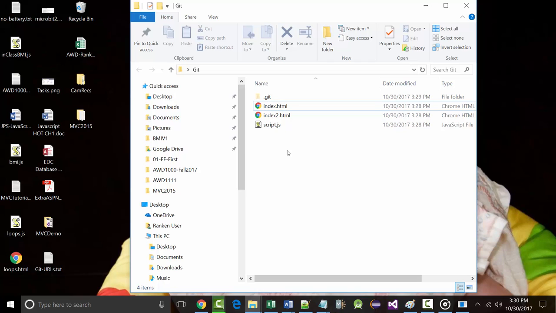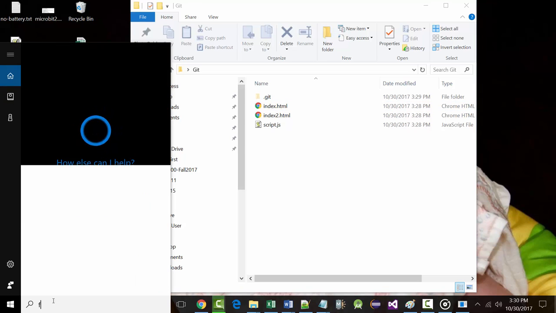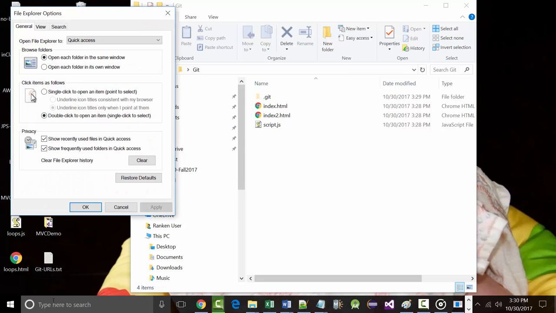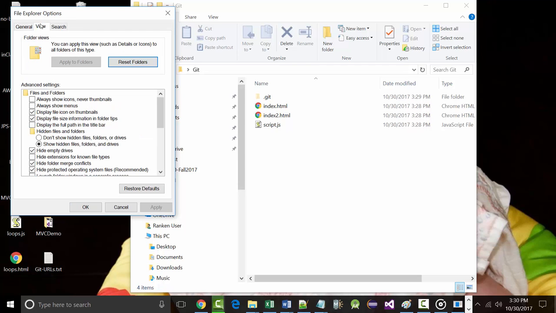But the way that you can get around that, I believe if you come down into your status bar here and you type in the word folder, and if this box comes up, which it should, and you go to View up here, where it says show hidden files, folders, and drives, that radio button should be chosen.